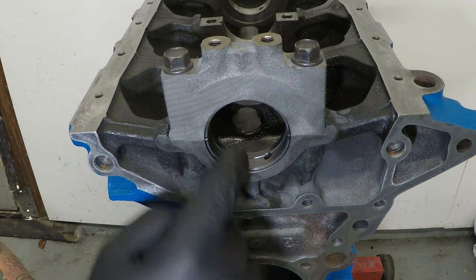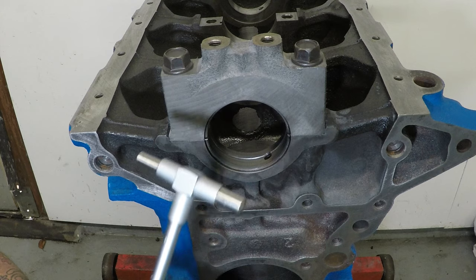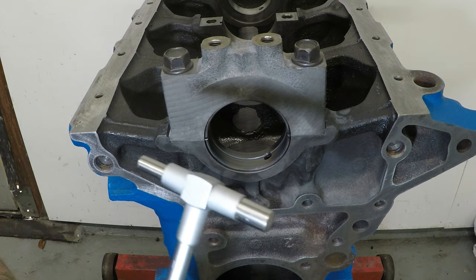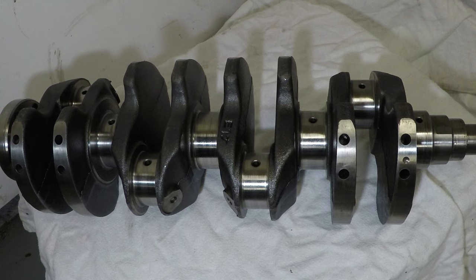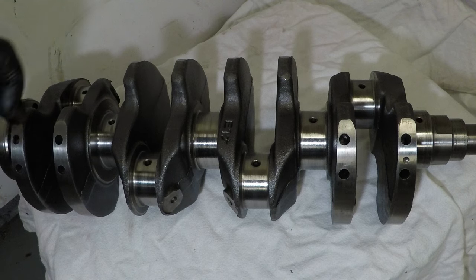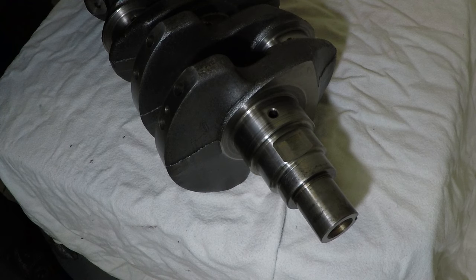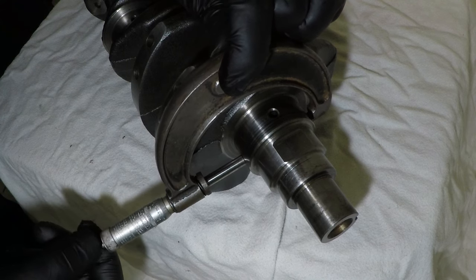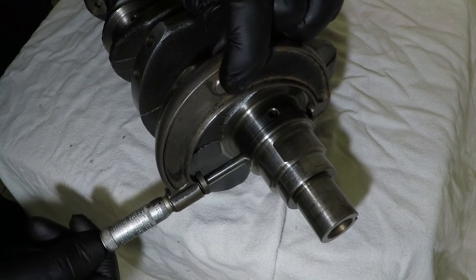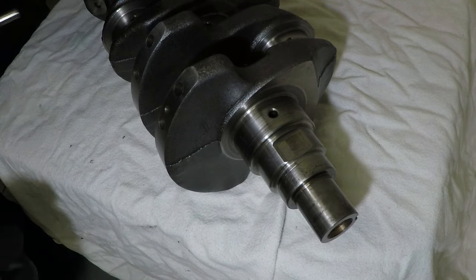Now I'm going to measure this using a telescopic bore measuring device, and then compare it to a micrometer and the crank. So the crank has had a nice clean and everything's checked over, but at the minute we're measuring this front journal here. It's pretty easy to do. Just grab yourself a micrometer, take it nice and easy until you find the biggest part, and then read your measurement off the micrometer.